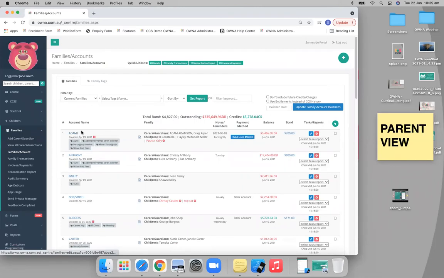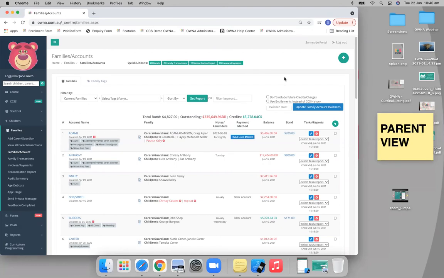And then what will happen is you'll have a whole list of all your accounts on the left-hand side here. The one thing that we don't do with that load is link them up, and the reason we don't is just from a security point of view. We don't want to accidentally link the wrong carer and give them access to the financial information. So the next step, once that account name list is loaded, is you just go in and link them up.